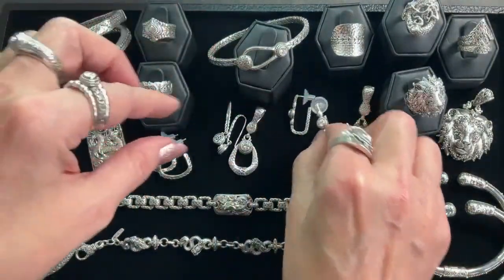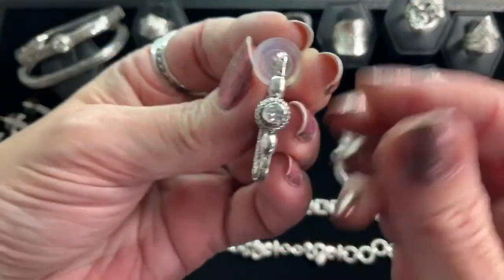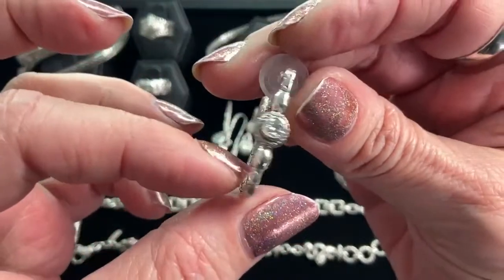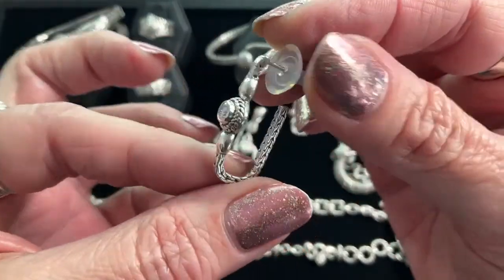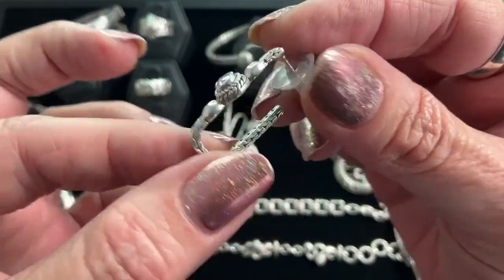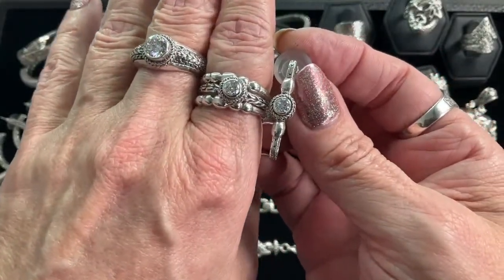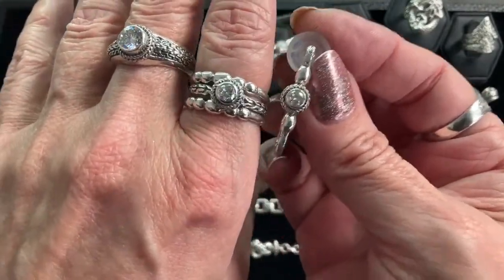And then look at these. Look, the paperclip. The paperclip style is so cool. Look at that. $99.99 and those are a 4mm stone. Oh my gosh, that's just a yes. I love those too, Janyl. I mean, that is right here.